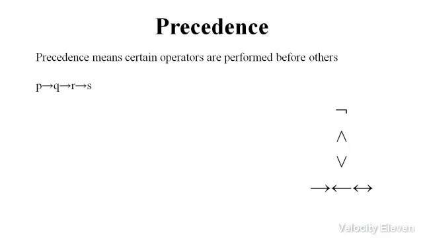So what if we have P implies Q implies R implies S? Well, in this case, it does make a difference where you put the brackets. And what we do with this is we start from the right and work to the left. So we start at the right putting brackets around R implies S. We then put brackets around Q implies R implies S. And then that's the end of it.